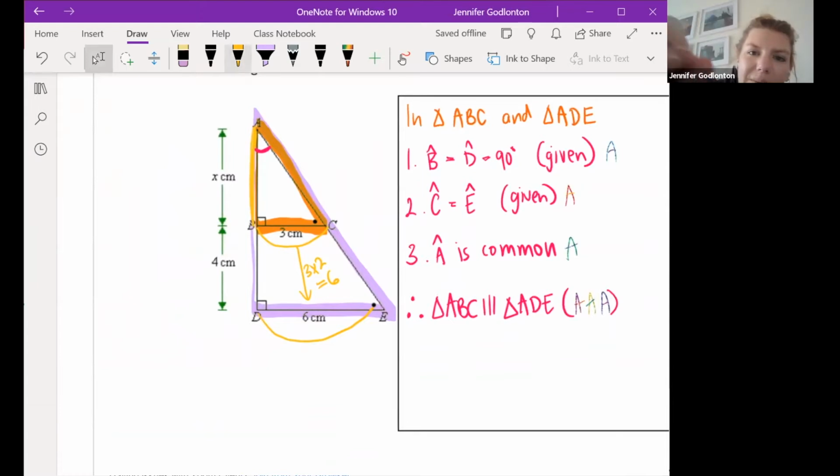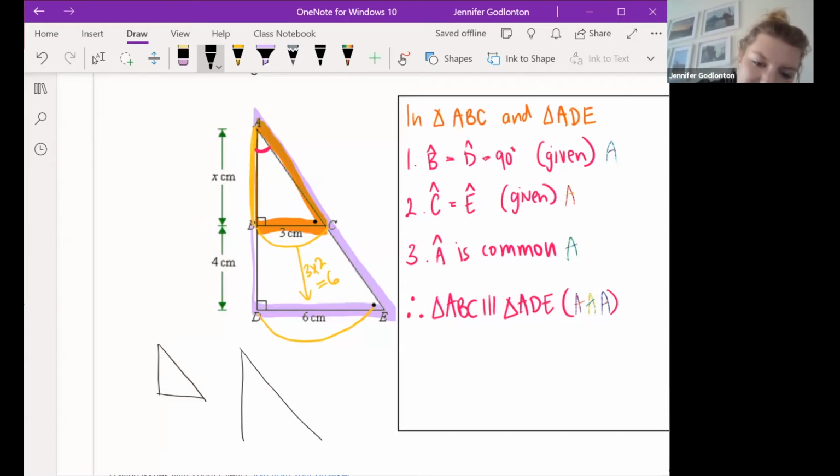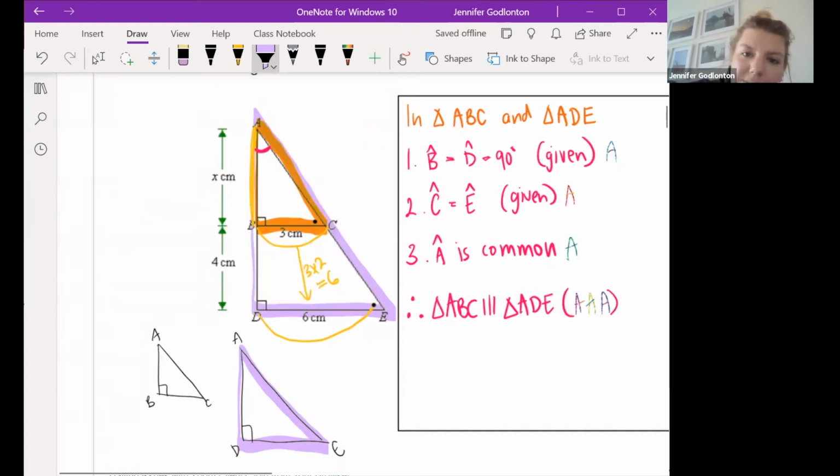Okay, I'm going to draw 2 different triangles. Let me do it. Don't want you to stress too much. I'm just going to draw these triangles. Basically, I'm just taking them off each other so that you can see what they look like when they separate. So this is my purple triangle. And what was my other color? Orange. This is my orange triangle. So we knew that this side over here was 3, and we knew that that side over there was 6. We know that this side over here is X.